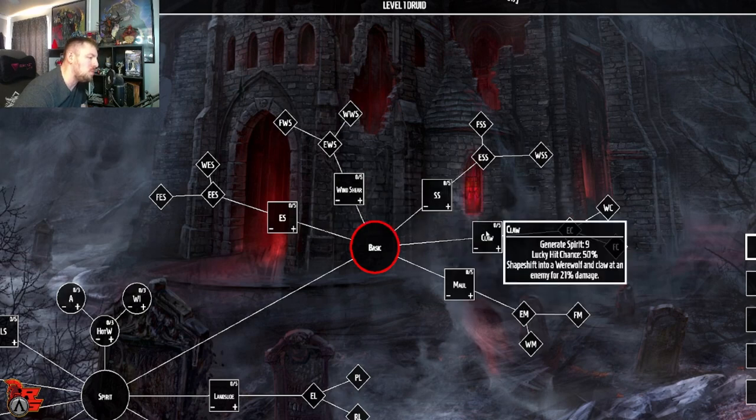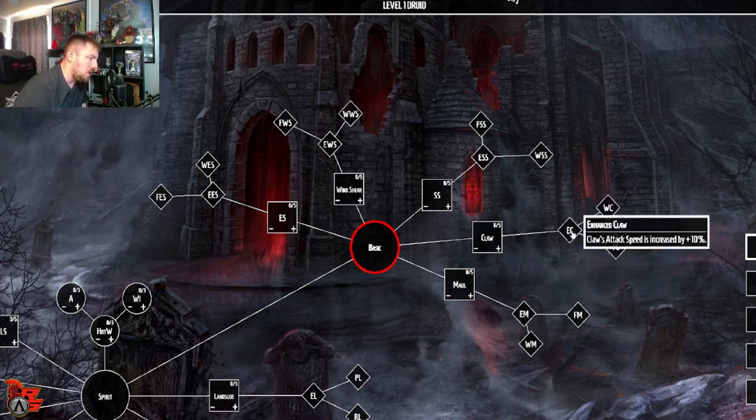Now it's for the shapeshifting. So first one is going to be Claw. Shapeshift into a werewolf and claw at an enemy for 21% damage. The first passive that you're going to increase is Claw attack speed is increased by 10%.